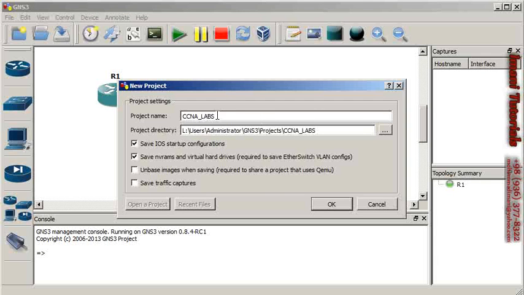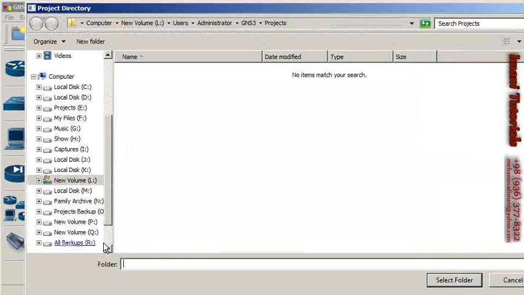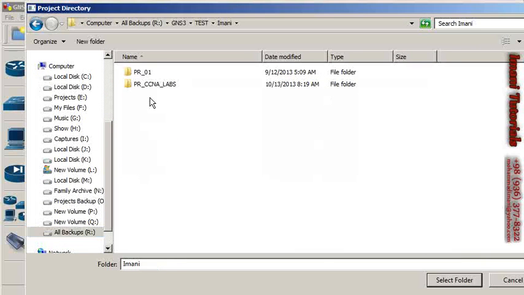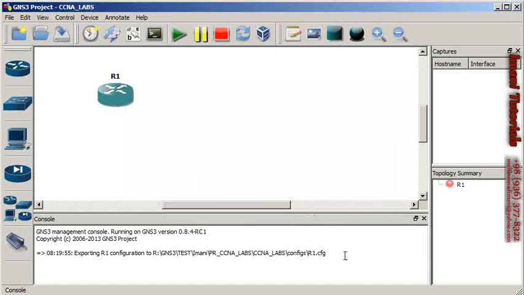Of course, whenever I try to rename it, you can see that the project directory is changing. I go and select the directory again. GNS3, test, eMoney, PR CCNA Labs, and select the folder. Now everything is okay. I click on OK, and the project is getting saved.